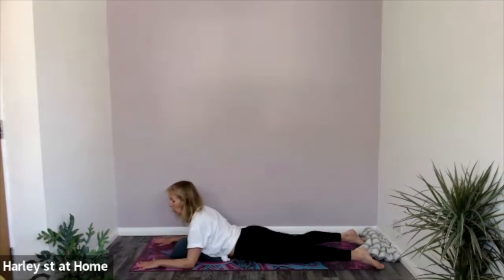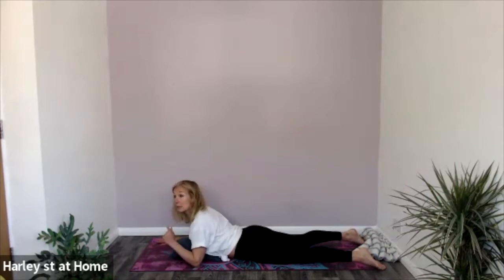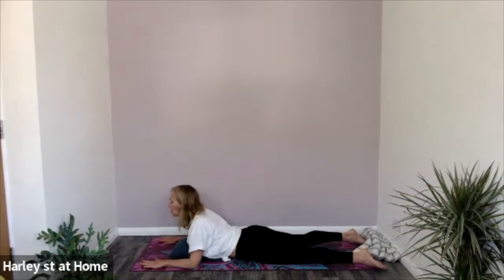We're not going to be here long, but what I want you to notice is with that support, you might be able to get a little bit more height from your middle back. So I'm not talking about kind of a cobra position, more from the bra line up. So a little bit of a lift and lengthening from there. So the thighs and the tummy are resting and the chest is lifting. Yeah, good. One more breath. That might not be suitable for you, so you might be on replay doing a lovely cat again.